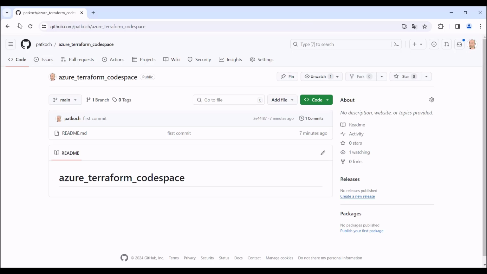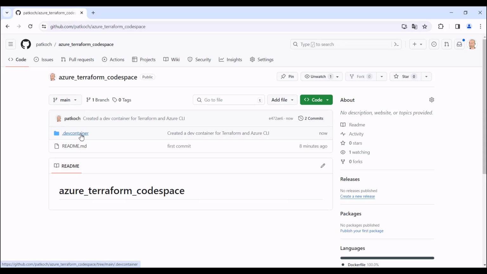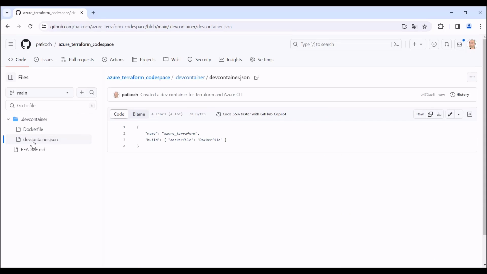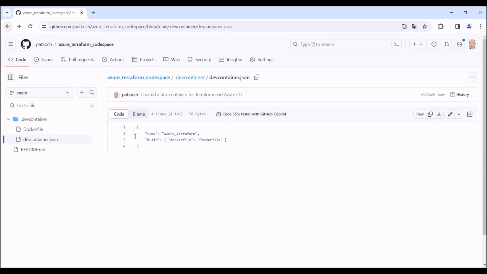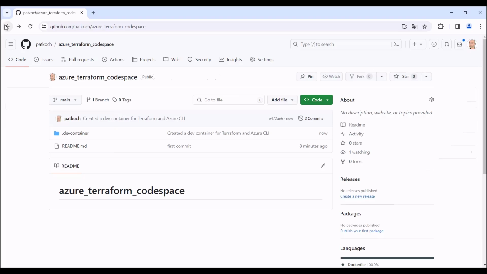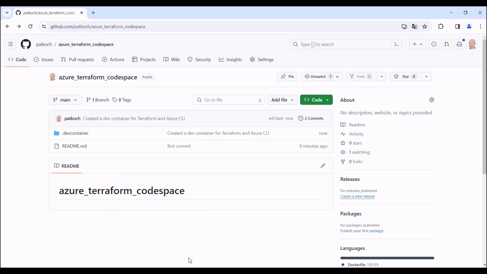So that's now available here, the dev container using the devcontainer JSON and the Dockerfile. Okay, that's it. So far, there is no code space created, but I'm going to change that now.